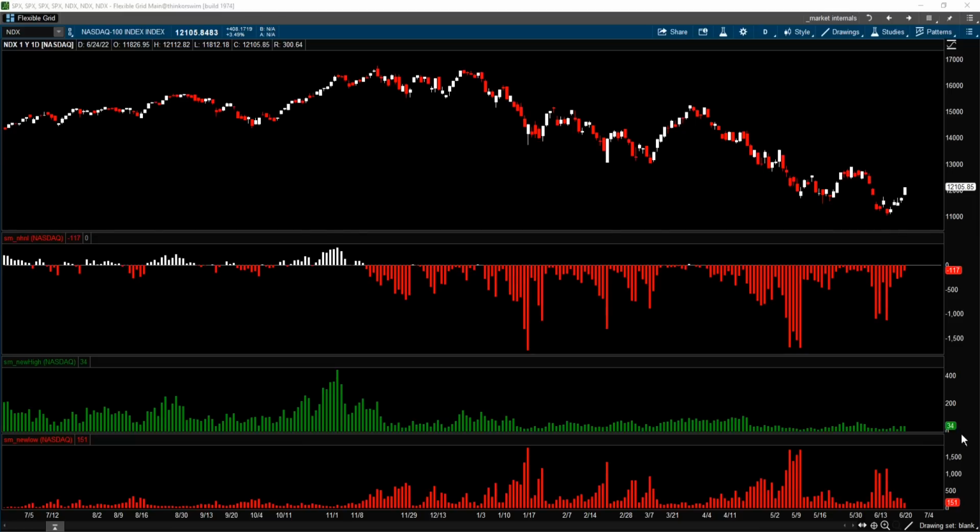And similarly, in the NASDAQ market, the number of stocks making new 52-week lows has come down quite a bit. And also the number of 52-week lows over 52-week highs has reduced. On Friday, it was only 117 more new 52-week lows than 52-week highs, versus the previous week, when we saw a high of 1,120 more 52-week lows than 52-week highs. So that is quite a dramatic reduction. It's almost a 10-to-1 reduction there.